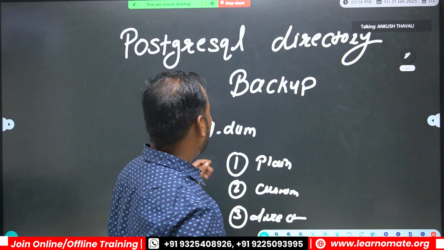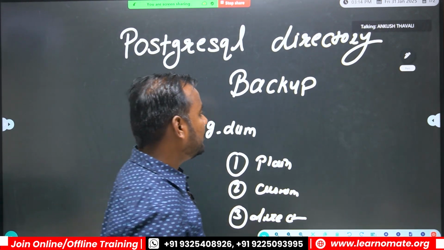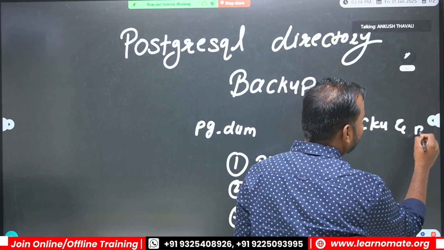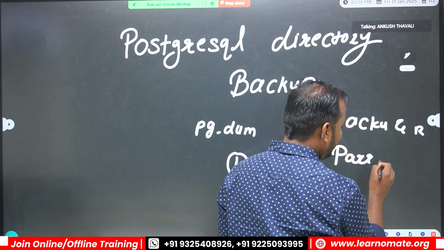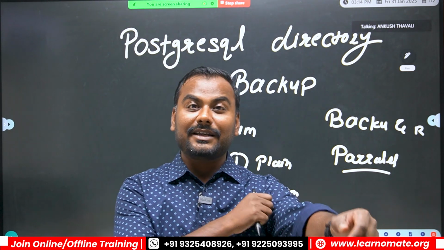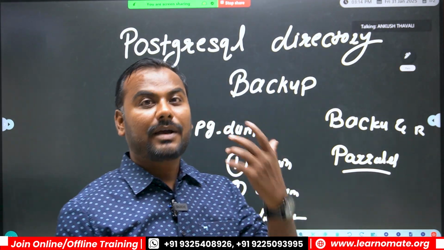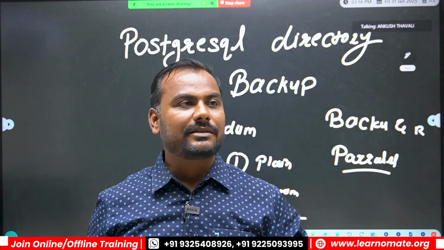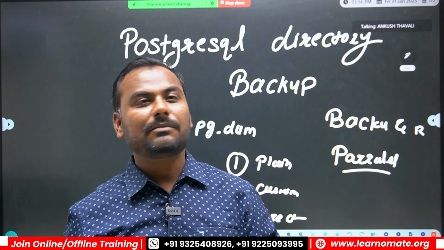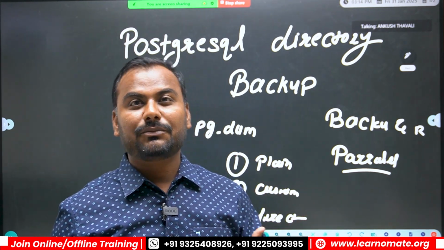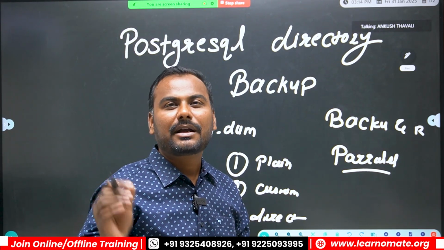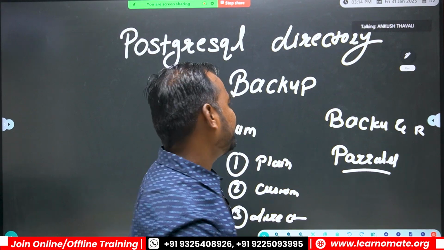In directory level format, you can do the backup and restoration, both the things, parallelly. So why do we go with parallel backup? Because if the backup is happening parallelly, it will be much faster for your backup and for your restoration also. If it was taking 10 hours without parallel, now it will take hardly 2 to 3 hours. It will consume more resources, but the performance of your backup and restoration will be very high.